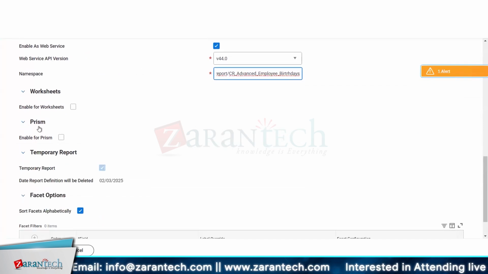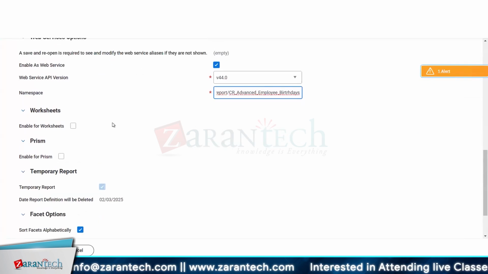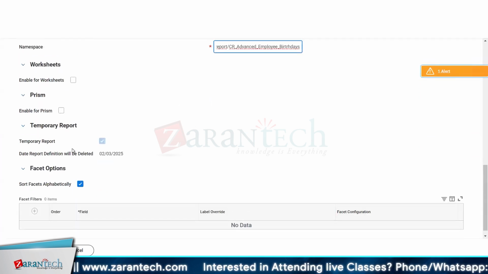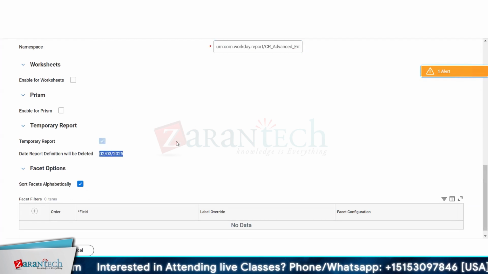Then there are other options like for Prism Analytics and Workspace. That's not something we'll go with. And then again, this is a temporary report that was being tagged when we created this. Since I told you that it is usually created for a temporary report, something you do for testing purposes or for demo purposes, it will get deleted so the tenant is not overloaded.